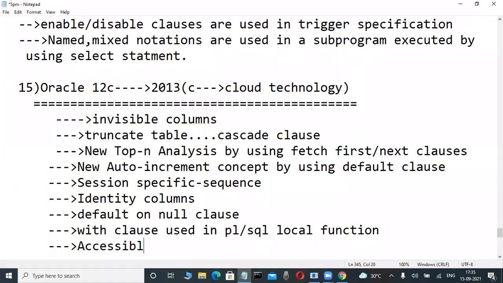Accessible by clause introduced in PLSQL.